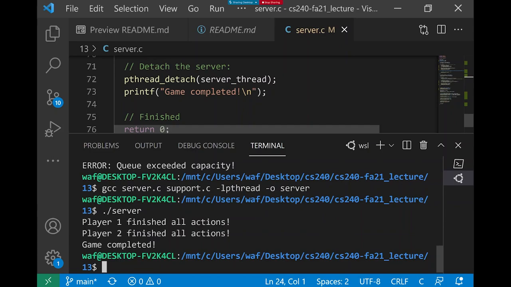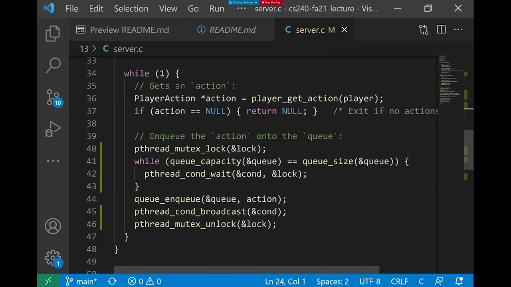So the second part was, to make this work robustly, I had to use broadcast. But what if I wanted to make this work without needing to use broadcast? Yeah, I can use multiple conditional variables. What conditional variables would you want to use? Okay, and why would you want to use full and empty? Awesome. Yeah, so the idea here is when you add something to the queue, the only people who care are somebody waiting on the empty queue, right? And if you're removing something from the queue, the only people that care about the fact you're removing something are the person waiting on the full queue, right?